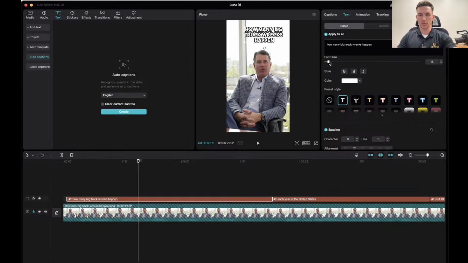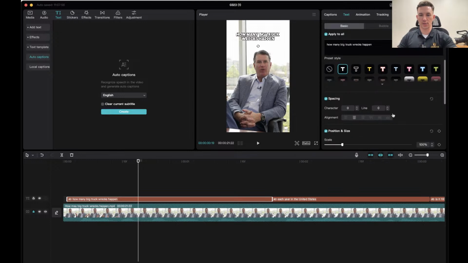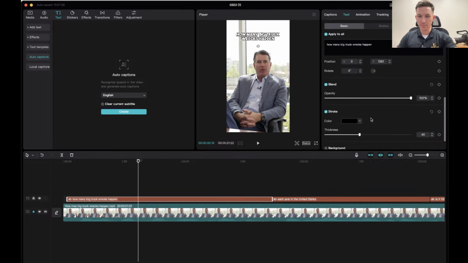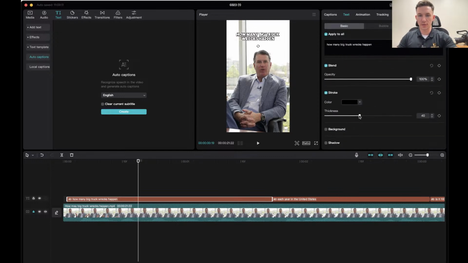So ideally we want like two lines of words, like something like this. How many big truck wrecks happen? There's kind of a lot of words, but we want it about this size. And what I want to do is make the thickness on the stroke a little bigger.